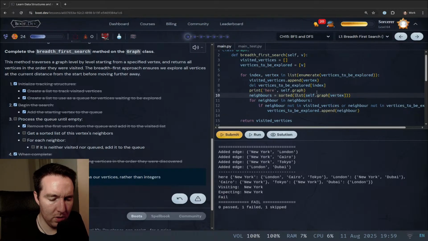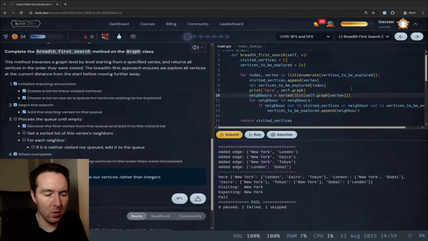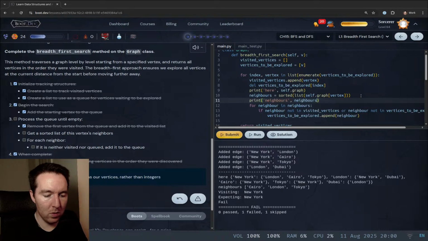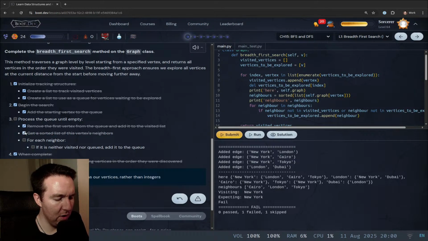Is that right? So it's not quite sorted. Oh no, it is. So get a sorted list of the vertex's neighbors.